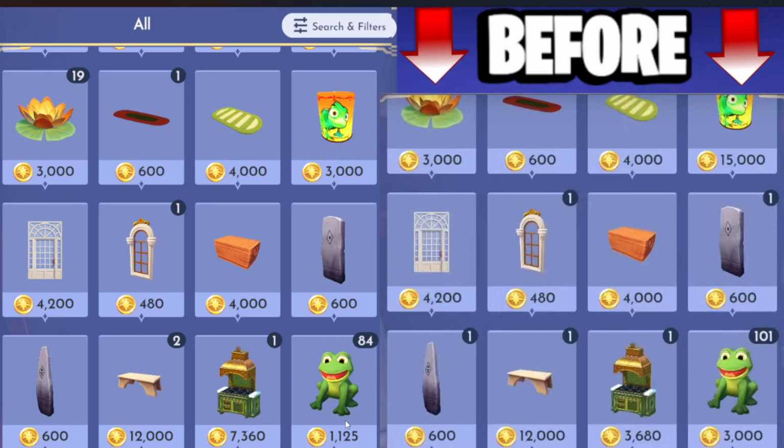They're also getting really weird with the numbers. You know, like look at the frog. It is now 1,125. It used to be 3,000. So the frog did get cheaper, but they put it at such a weird number. I don't know why they do that, but it's kind of interesting. So yeah, the frog got cheaper, but the stove got a lot more expensive. I'm guessing like double.